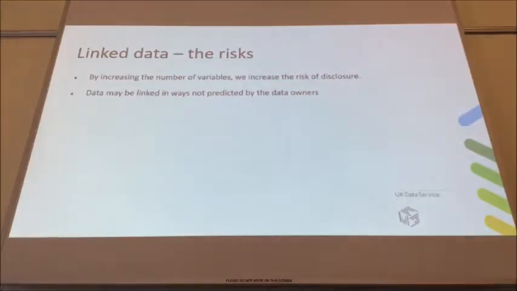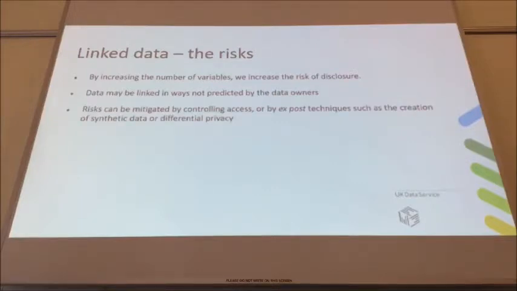And the issue is that once you start opening the data up to be linked in this way, you're using the data perhaps in ways that hadn't been predicted by the data owners. So they haven't perhaps thought about the ways that these data might be linked together, and so they haven't planned ahead for that sort of linkage. So the way that we tend to mitigate risk, particularly with our most detailed data sets, is that we're controlling access to the data. We're making sure that data is only accessed in a secure setting where researchers aren't able to do linking that hasn't been approved.